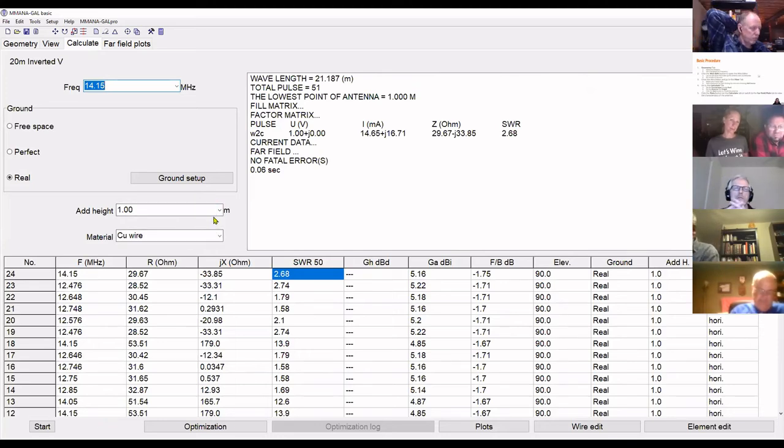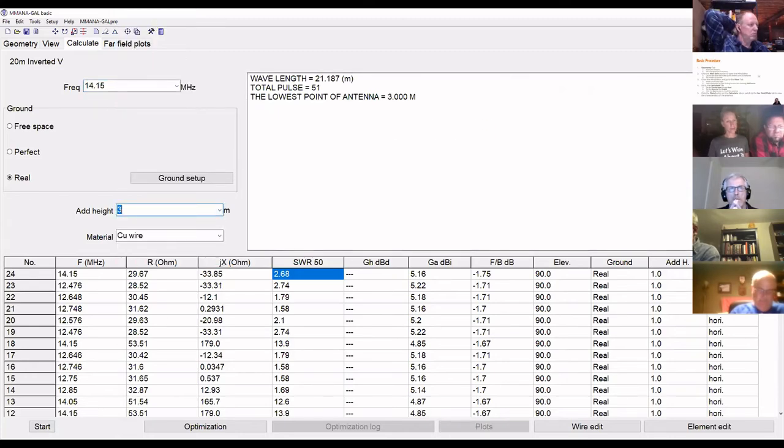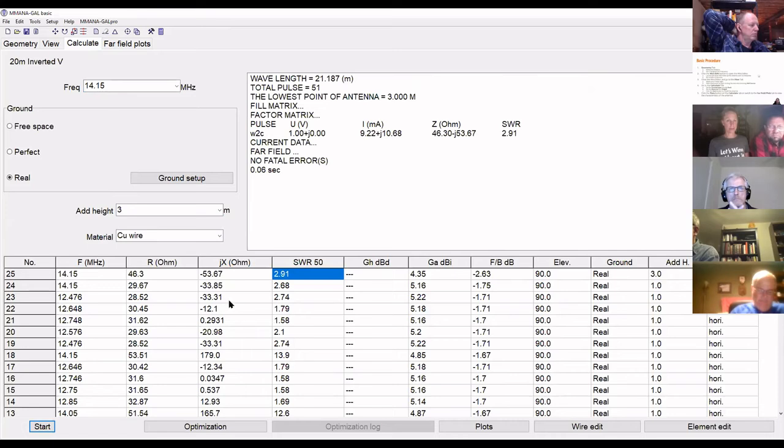Now, similarly, an inverted V, much like a dipole, if you put it a little higher in the air, it'll do better. If we change 1 meter to 3 meters and we remodel our antenna, that actually made the SWR a little worse. But remember, when you change the height of a horizontal antenna, you will change the feed point impedance. And we can prove it because this is our feed point impedance column right here.